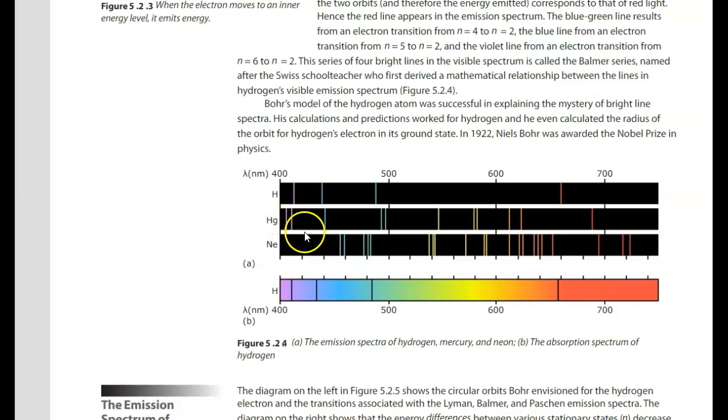And that's because the energy transitions that mercury and neon's electrons can undergo happen to have energy amounts associated with more wavelengths of light that can be seen by our eyes. The energy amounts, as the electrons fall, happen to, in mercury and neon, fall more so within the visible spectrum. More of hydrogen's energy releases as electrons fall are in the infrared and ultraviolet. So please know that different atoms emit different numbers of colors of light and different colors of light based on the energy transitions their electrons can undergo.